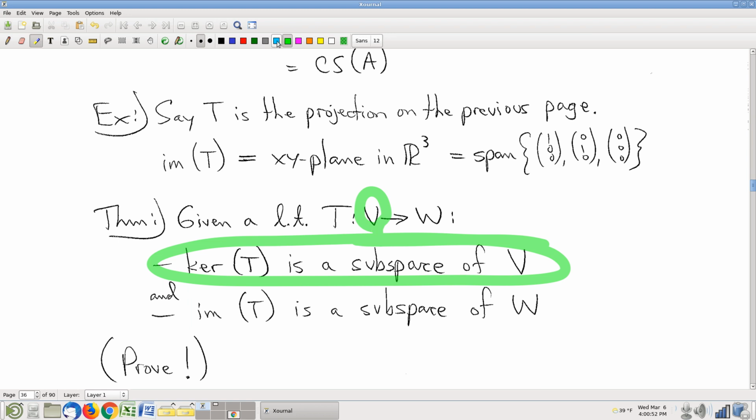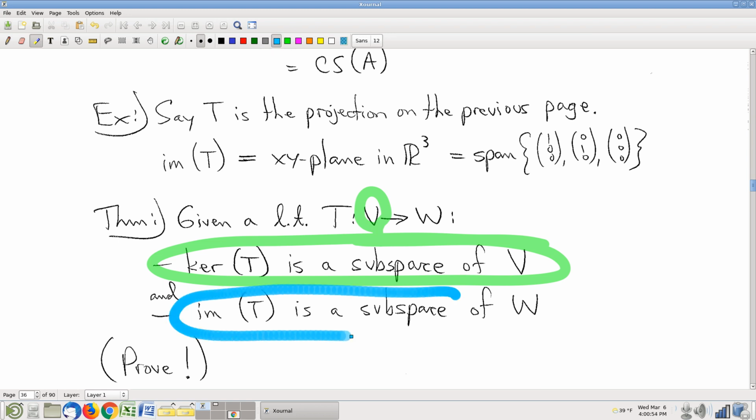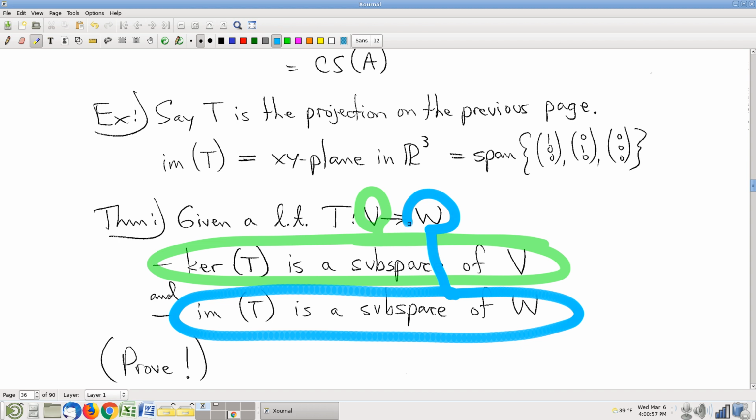Second fact, the image of a linear transformation is always a subspace of the target. And again, it's equivalently a mashup problem. It's going to have a slightly different algebraic look to the question, but structurally it's the same kind of question. So, two really good practice problems. I hope you'll give them a try.